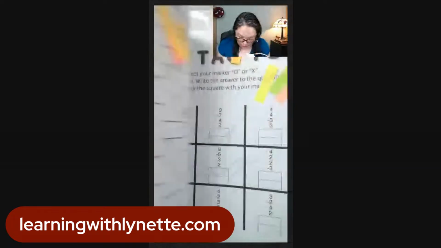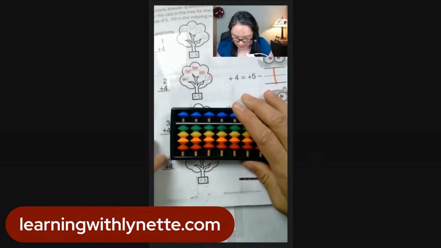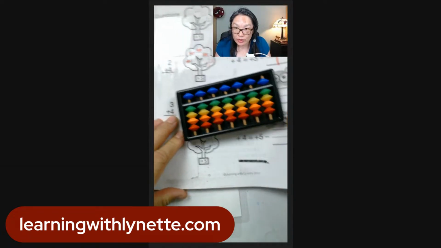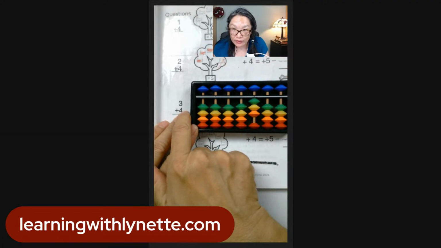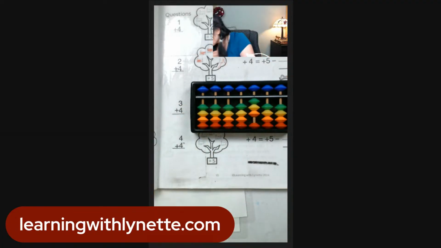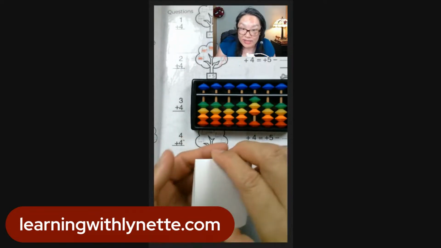The first question is to understand what we're trying to do. We have 3, and notice we have a constraint. I want to add the 4, but I don't have enough beads to add the 4. When I don't have enough beads, what do I do? I need to do some exchanges.